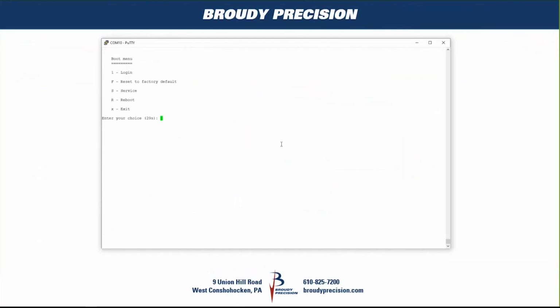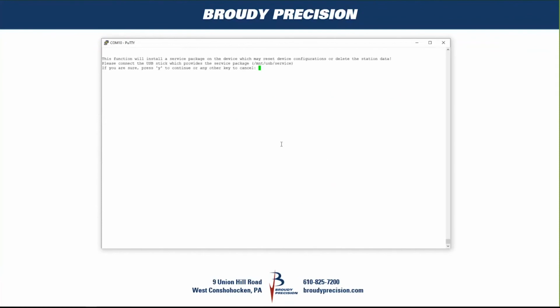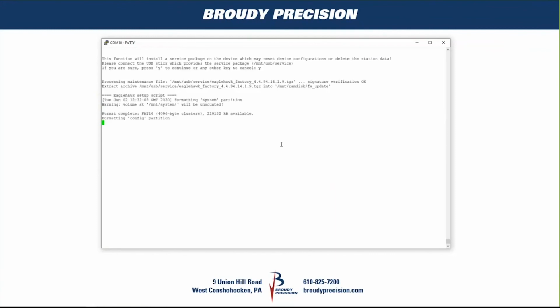This time we're going to be reverting it back to 4.4. So I just told it to go into service mode. I already have my thumb drive plugged into the USB port on the CIPer 50, so it's ready to go. Then we just hit yes to continue. And now it's going to restore those earlier firmware versions. So it's a real simple process. It's just a matter of having the right cabling and knowing where to go to do this.